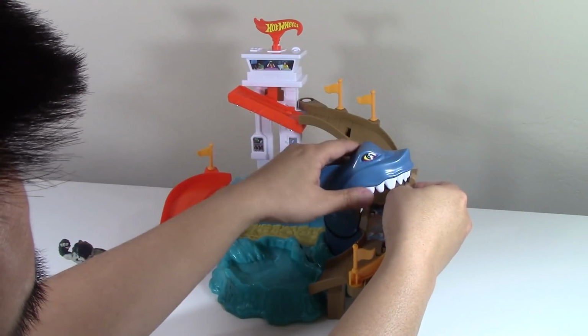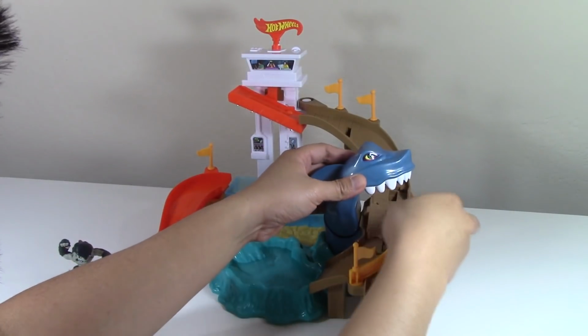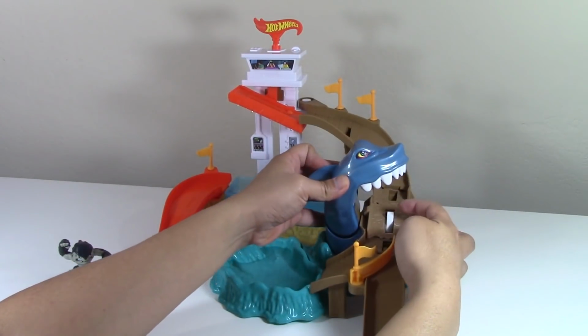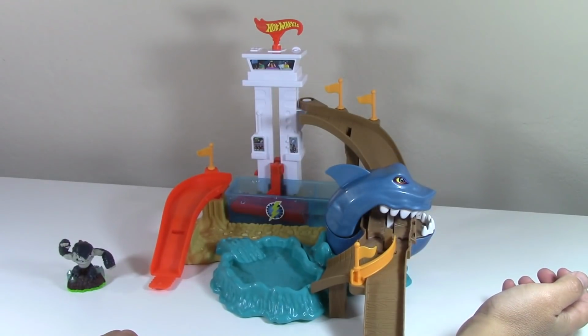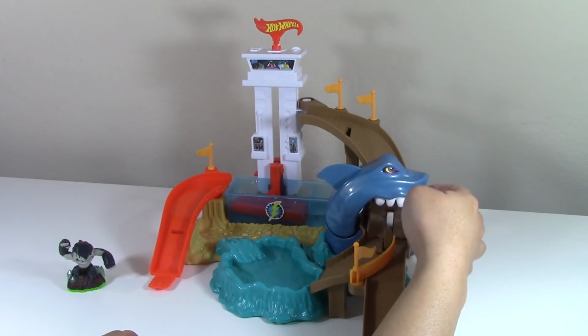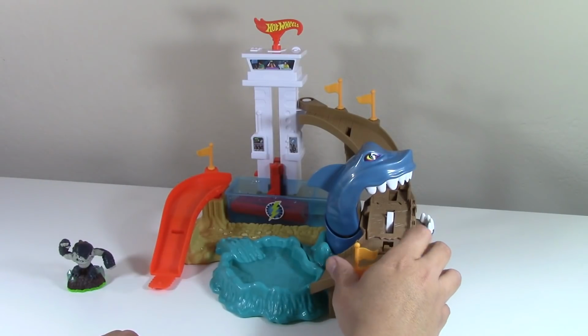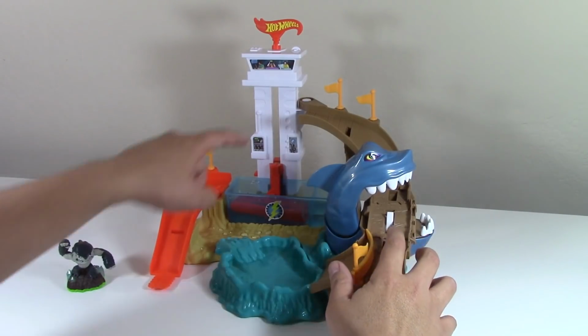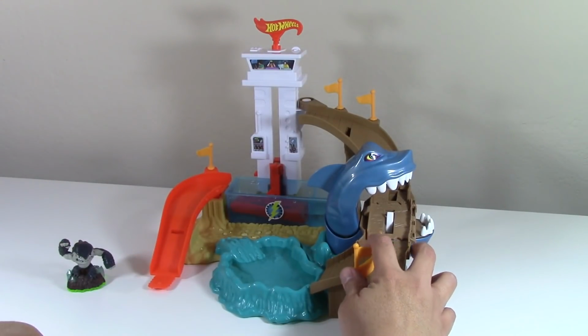Let's close this up real quick. And I guess it hits that part right there. Ah, see? So this is the trap. You guys can see that? That closes the mouth of the shark. And then you can open this and close it depending on what you want to do. So when it comes down here, it goes through here into this pool of water.